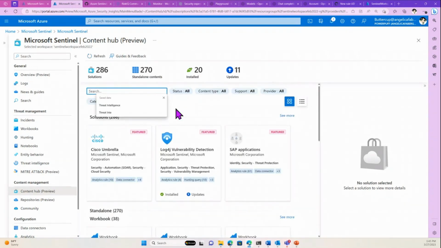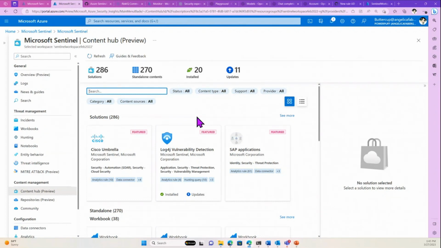Also, the training solution comes with a little bit of sample data. So it's automatically going to come with some incidents and some data in there, so they can actually run through at least the very basics of Sentinel. I think it's a great learning tool, so just make use of that.